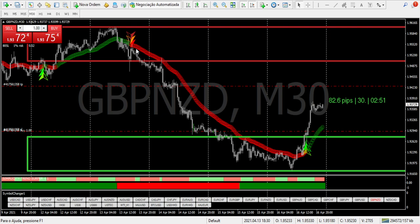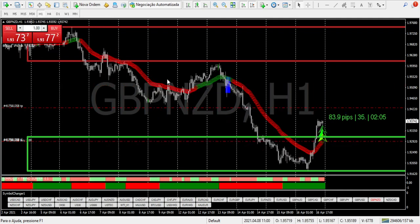So let's take this GBP/NZD for instance. Look here, a beautiful downtrend that we have. Okay, we had a sell signal. Since we have a sell signal, we look for a sell short-term trend. If we find a sell short-term trend, we go to the long-term trend, which in this case should be in red as well. So we confirm on the 1 hour time frame, and for that I use a mark here to analyze the 1 hour. What we need in the 1 hour is just a confirmation. Is the price action coming from a sell area to a buy area?